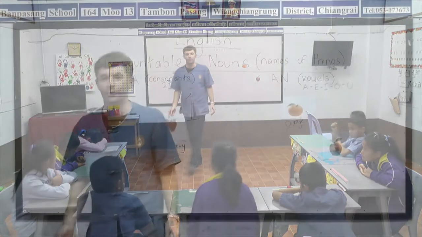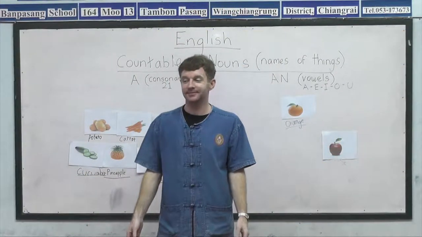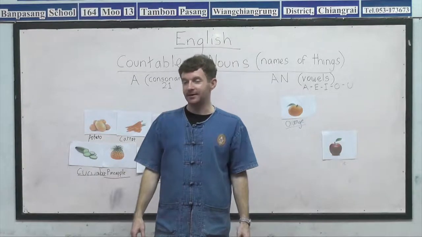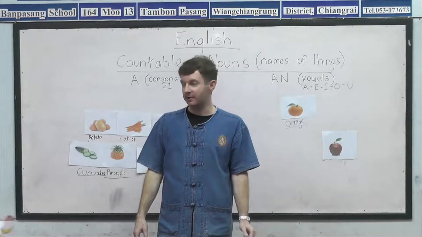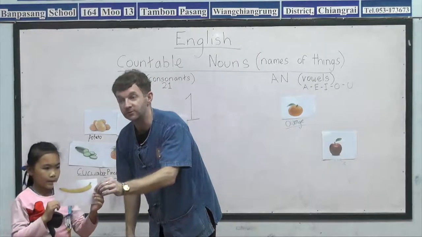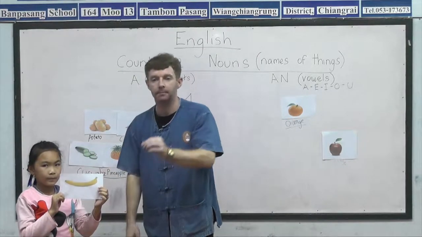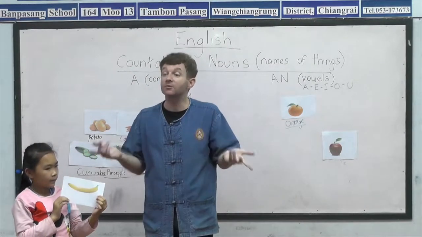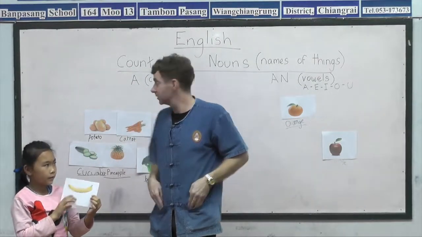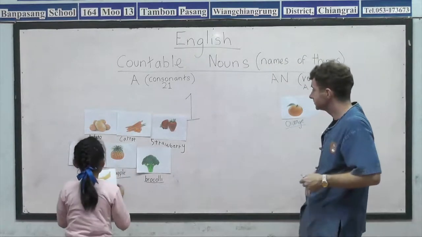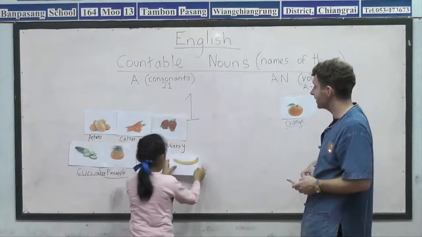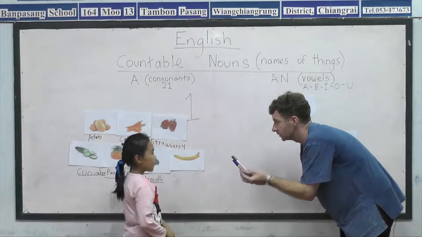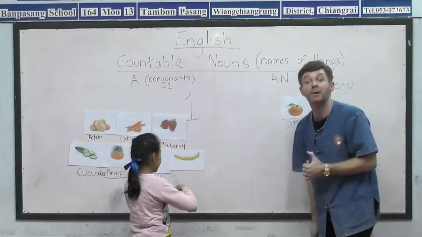Okay. Open your eyes, please, guys. Nadia, come and join me at the front. Let's see, what food does Nadia have? And we see banana. Okay, banana. What do we think? A or an? A, because B is a consonant. So can we place it anywhere you can find a space? That's excellent. Nadia, what color would you like? Black. Okay, so banana.